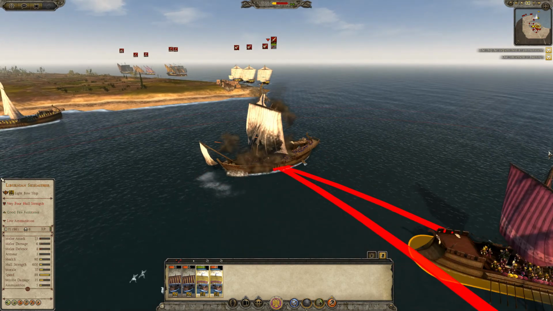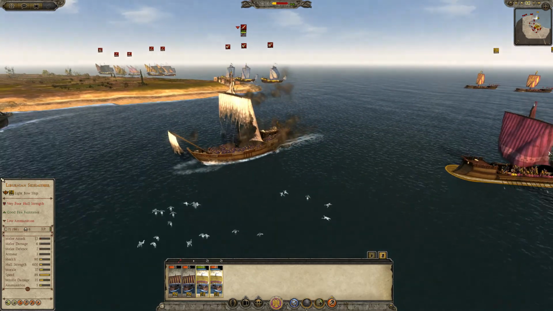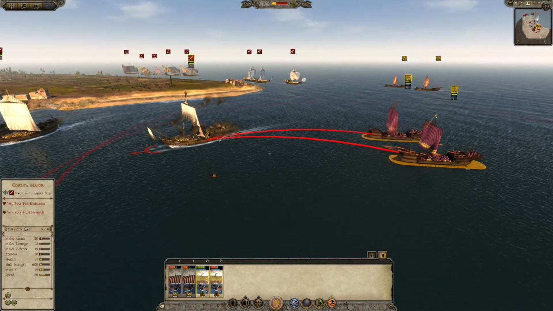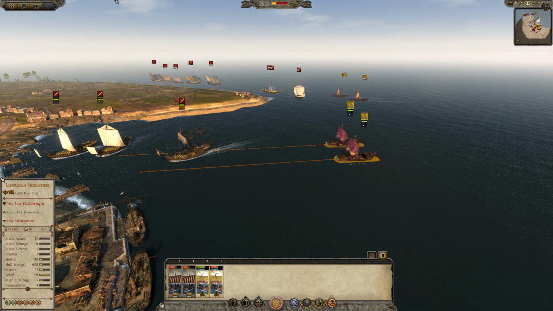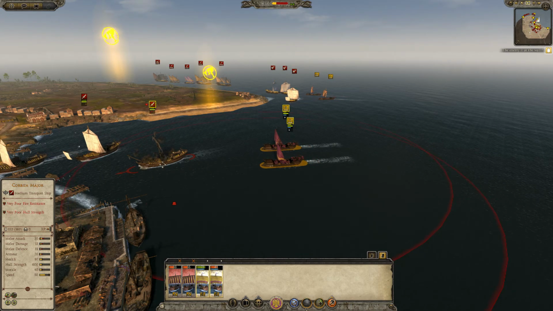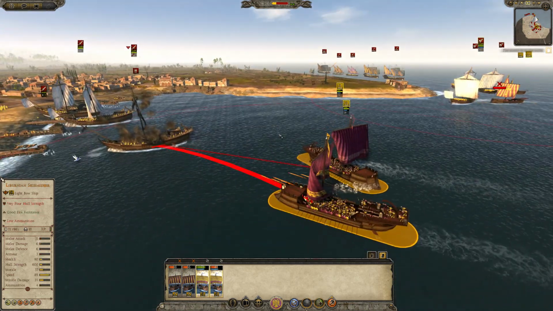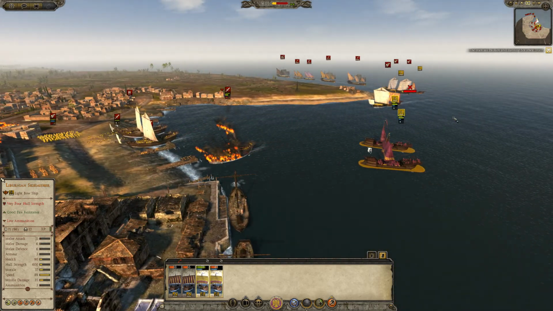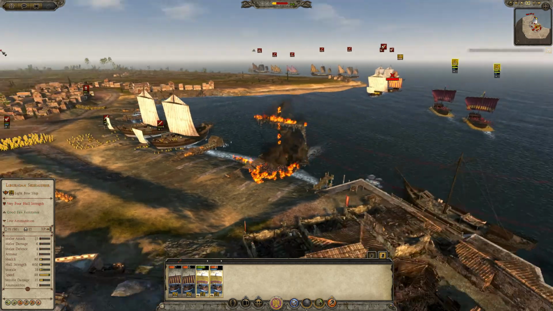So we are going to take these guys out. Come on. Take our enemies. Yeah, take them. Yeah, alright, we got them. Now let's go here. Try to get in. Oh, what? No way. Are they landing?